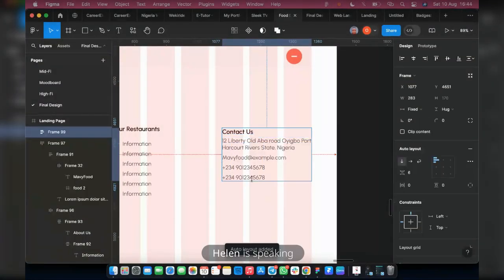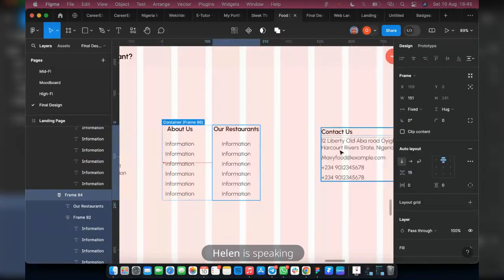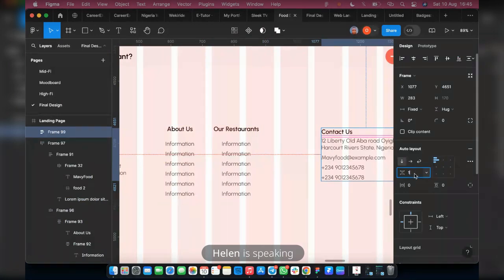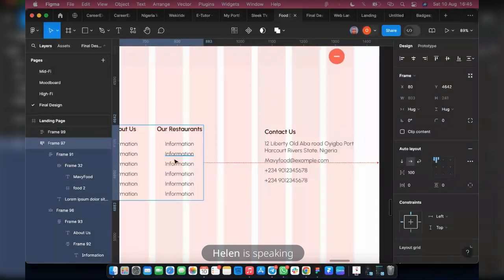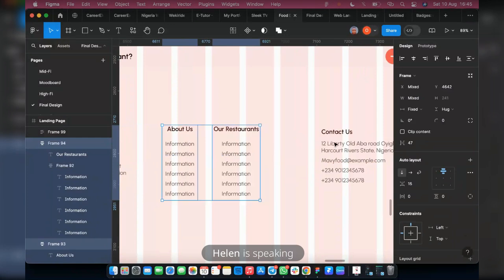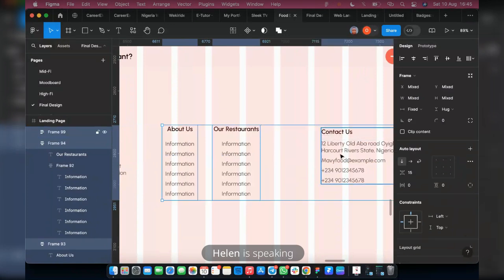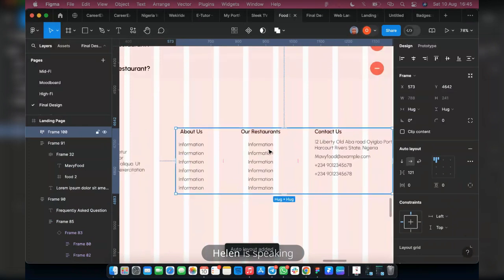The space between them is 15, so I'm going to hold this and make it 15. Once I make it 15, I'm going to take this out, and then take this out, and hold this and make it auto layout. Once I make it auto layout, this is how it's going to look.